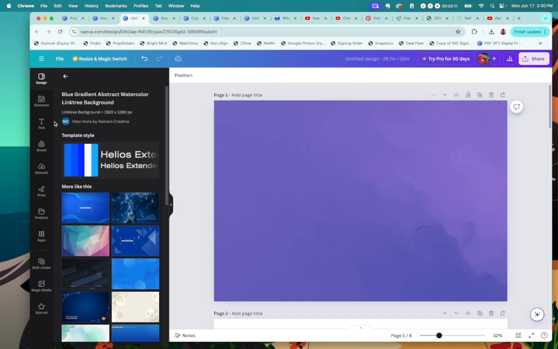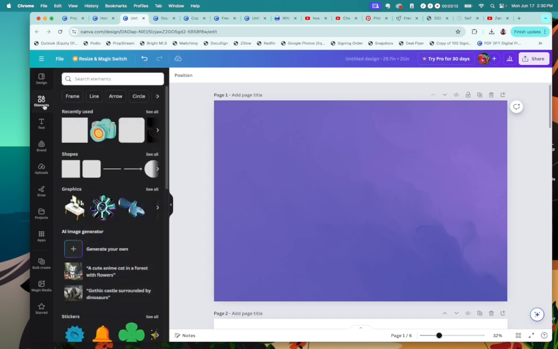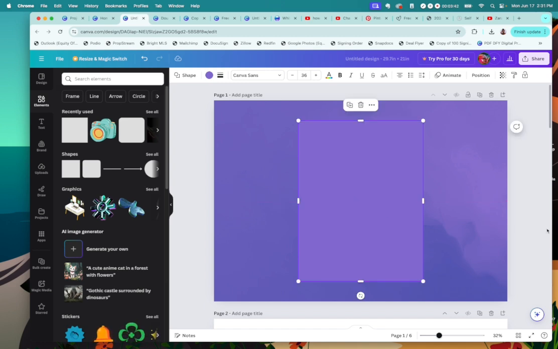All right, perfect. So now we're gonna go over to elements on the left-hand side. And I like to just make a square, well, more like a rectangle. Do you see these guides lit up right here on the side to make the frame? That's basically the sweet spot of the design. However big you want to make your first page, and they'll also show you where the actual middle of the page is, so that everything is lined up accurately.